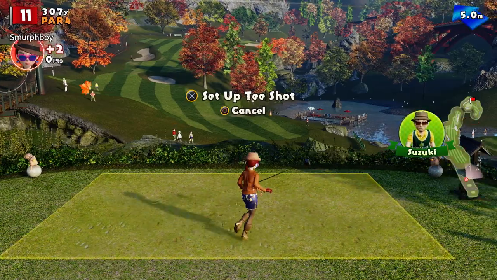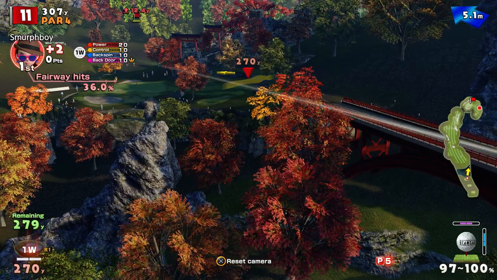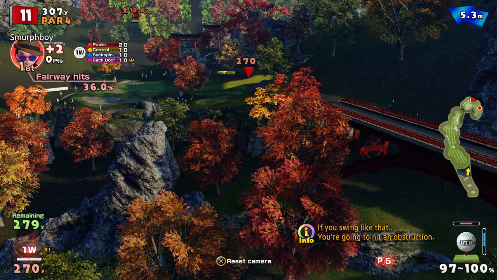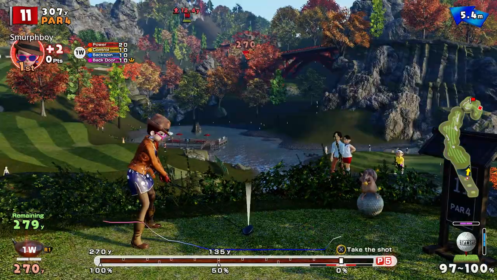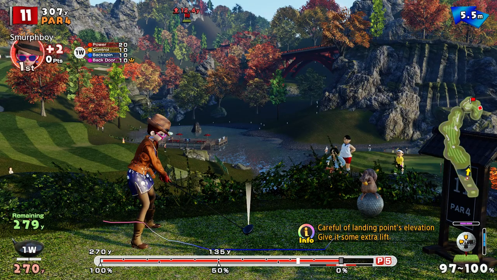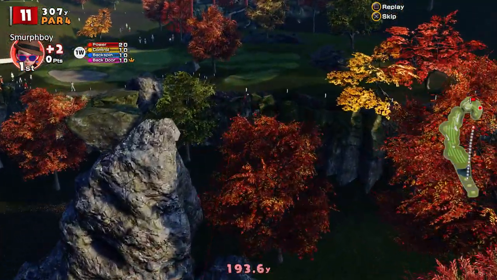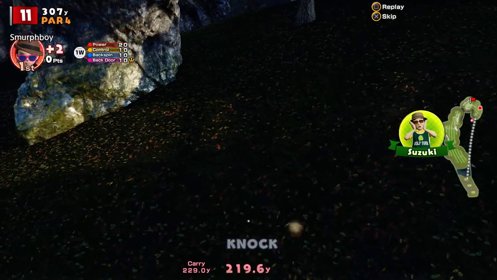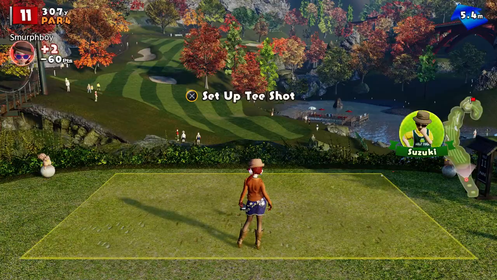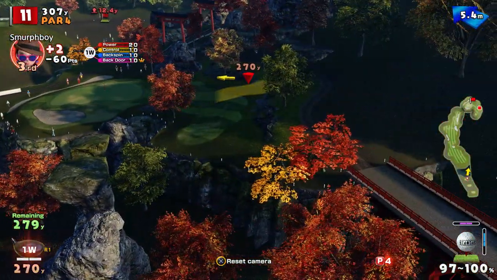So 11. It's a par four. Now, can you make that? Is the question. Can you get up there? Oh, there's a way to find out. No, too low, too low, too low. Oh, no. I think you've got to hit that with backspin. Let's try it again.